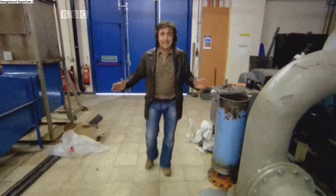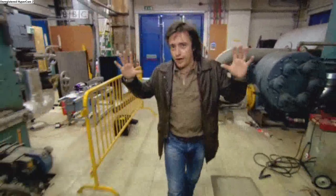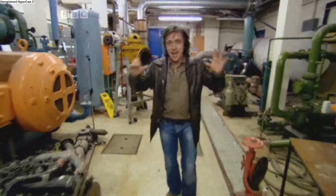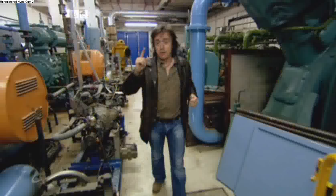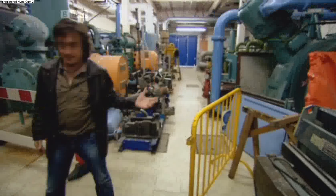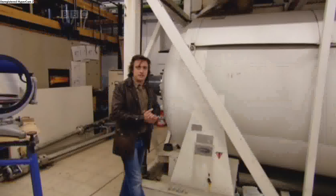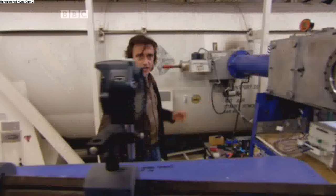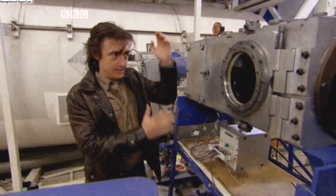This is the University of Manchester, but a very specific corner of the university, because these machines are dedicated to serving another very special machine through there. It's a wind tunnel, but these winds will be travelling at hypersonic speeds, up to Mach 6 — that's six times the speed of sound. That kind of performance involves the release and control of stupendous amounts of energy, which is why the wind tunnel itself isn't as big as you might expect.